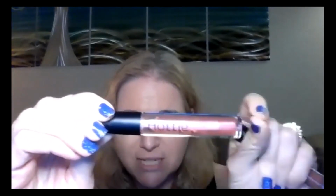So the Hottie comes in 2 different kinds. We have this clear, which is just a clear gloss. It's a little pink in the tube, just so you can see how much you have available. And then what came out new in the month of July was this gorgeous chocolate pink. I'm calling it a chocolate pink because it shows up differently on different people based on your skin tone. So for me, it does come out a little bit more brown, and I'm more prone to neutral colors, so it looks amazing.